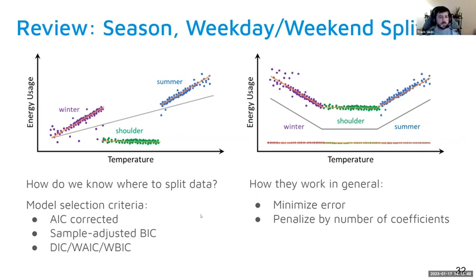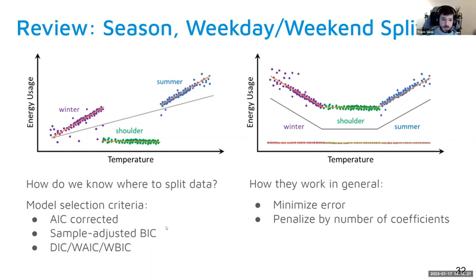Now, the question that then comes to mind is, how do you decide? We can't just split all of these separately, because that's going to be obvious overfitting. So how do we know how to split the data? My approach to this is to use model selection criteria, whether that be the Akaike information criterion or the Bayesian information criterion. It's up to determination. This is more or less a hyperparameter that needs to be optimized.